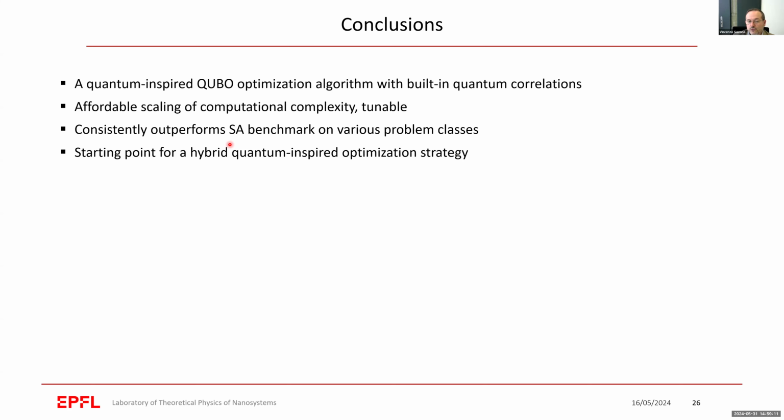And then, as you correctly noticed, another thing that we would like to do is to develop a hybrid approach based on this. So to see how this hybridization of optimization algorithms, which is now very popular, and you can find a lot of literature about this, performs if one of the algorithms used in the hybridization is this one instead of the quantum computer.